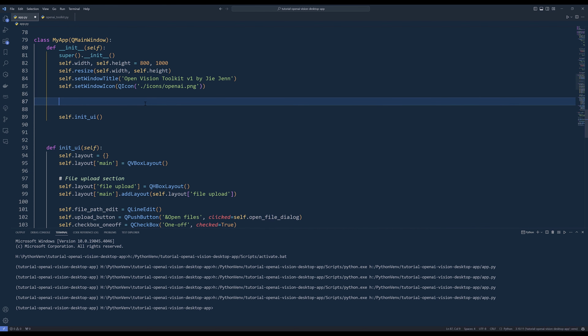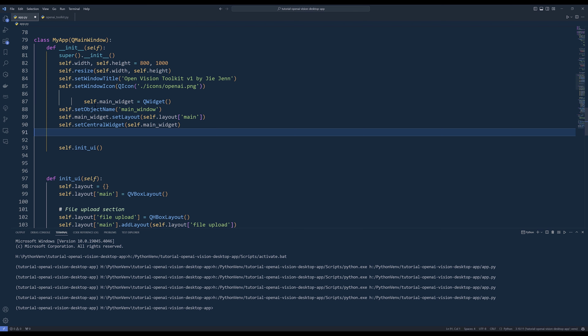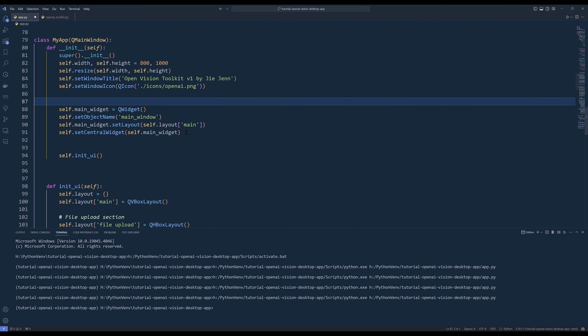All right, so here I forgot there's one more step that we need to take. Now this may take a little bit of time to grasp, the concept of how the layout works under this QMainWindow widget. The QMainWindow widget is basically a template that already contains different things like menus and status bar.